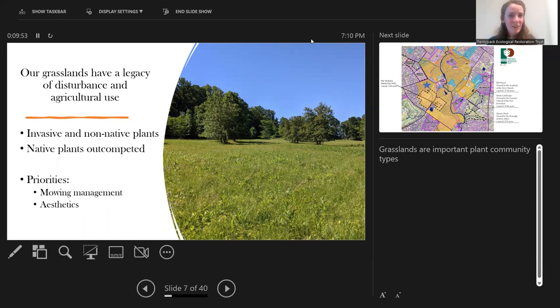And not to mention they're kind of in check, right? Some of those insects that are feeding on their leaves are kind of keeping their populations down at the same time. But at the same time in these grasslands, and this picture here is actually some meadow in the county that we sampled in, these areas are also kind of comparable to our lawns.